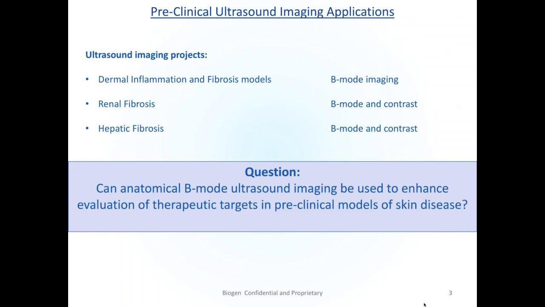So a little bit more about the context of what we were doing. At the time that we were running these studies, we were running some other studies, again, looking at different organ areas and different models, some of these with immunology groups, some with fibrosis. The studies I'm going to be telling you about today are all B-mode, bright field ultrasound imaging. But at the time, we were also evaluating B-mode contrast. We were testing out a little bit of Doppler, and it turned out that those applications of ultrasound were very useful for some other models, looking at the kidney and the liver, renal and hepatic fibrosis, but not so much for the skin. So it actually turned out that we really focused on the B-mode imaging.